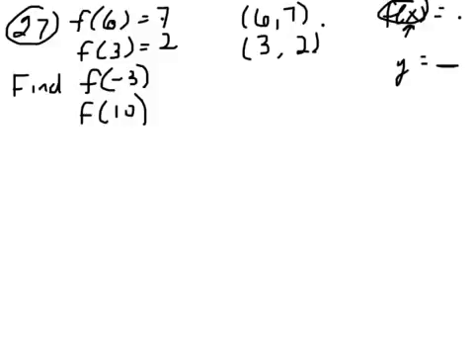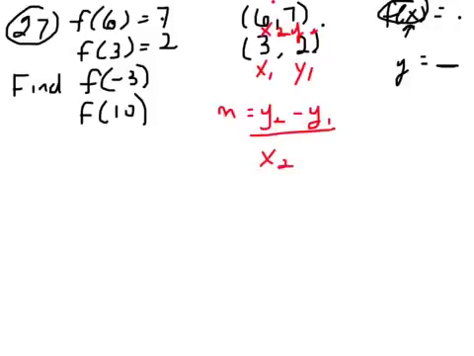I'll call, just because the numbers are smaller, this one x1, y1, and I'm going to call this one x2, y2, just because I know I'm going to subtract, and I like my bigger numbers to be first so I don't have negatives. So my slope is going to be, I'm going to write the formula down, y2 minus y1 over x2 minus x1. You need to think, I got 2 points, I can find a slope every time you see 2 points given to you if you don't already have the slope. Alright, so let's see, I'm going to put my subtraction signs down in my fraction bar, and I'm going to fill this in.